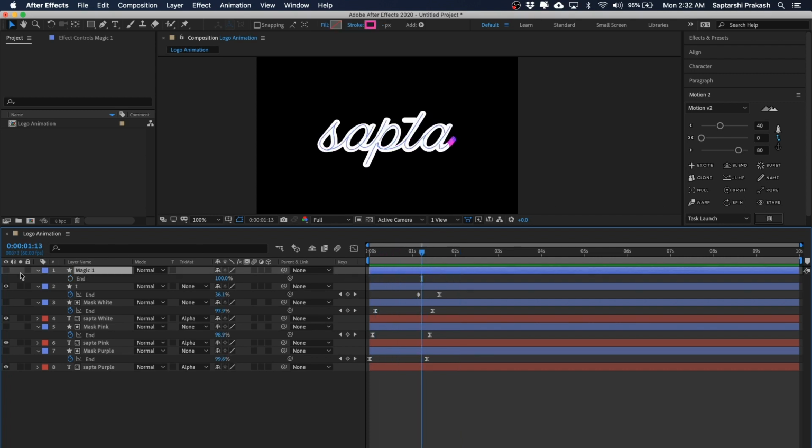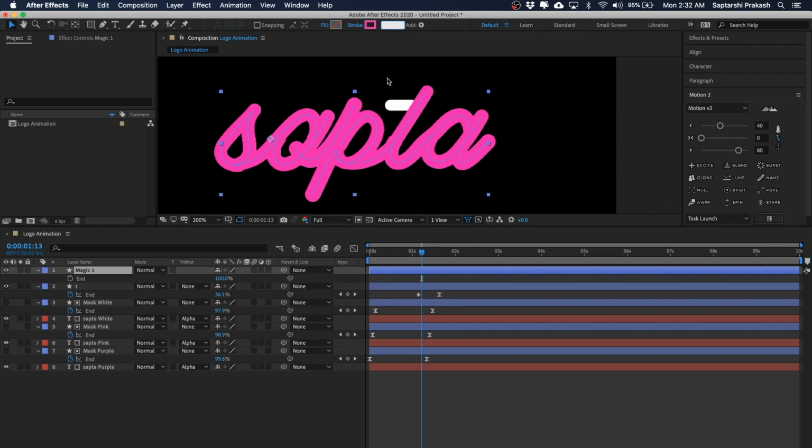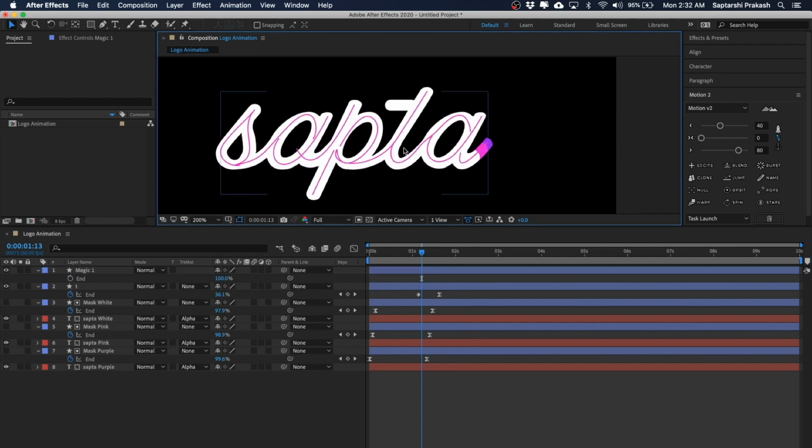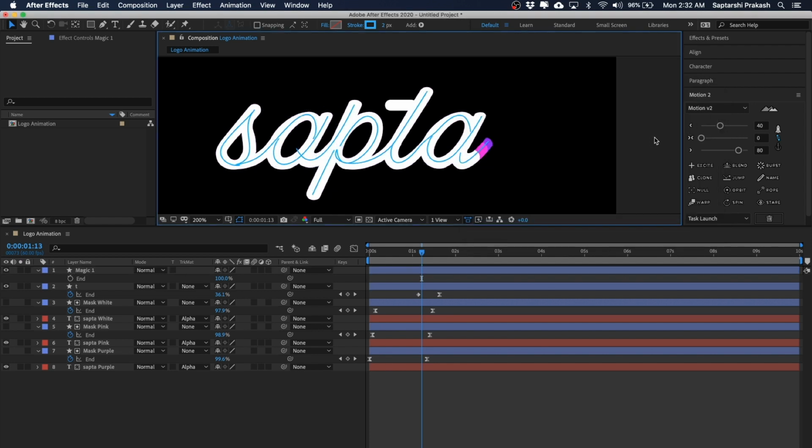And right now, I will of course make it visible. And this is a thick pink right now. I don't need it thick. I need it really thin. In fact, I'll make it 2 or something. And for the color, instead of this, I will select that neon blue that you had seen. Something which is really bright, something which will stand out on this black.